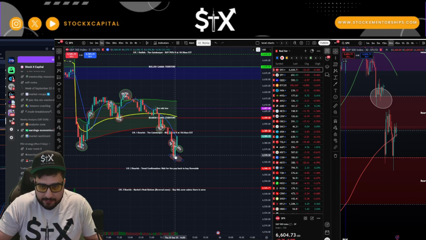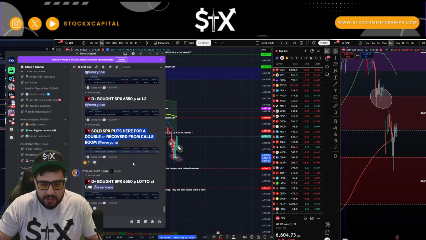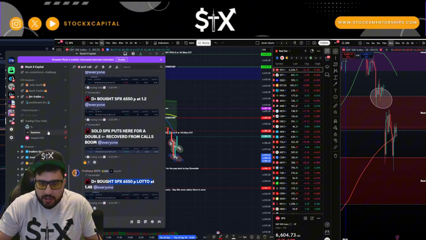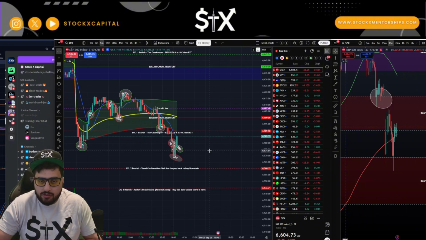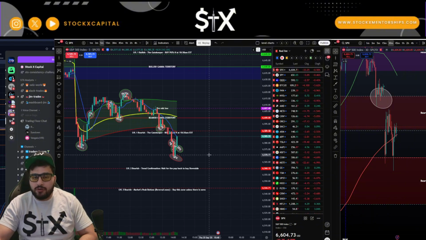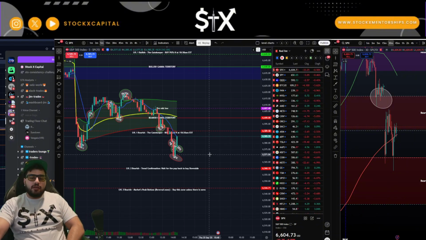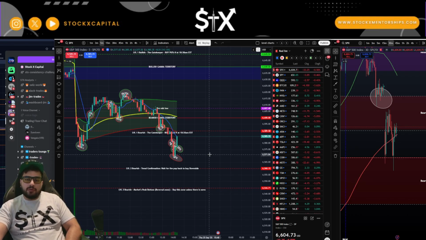At this point, I got a little bit more FOMO, and I decided to buy the 65.50 put, which went to shit here. Okay, so there was two bad trades on SPX, but overall we ended up green because we sold the calls for tomorrow at a partial loss, and then we scaled this one a little bit lower here. So even though we managed to do very well on SPX, the execution could have been a lot better, but this is how I pretty much do it here.